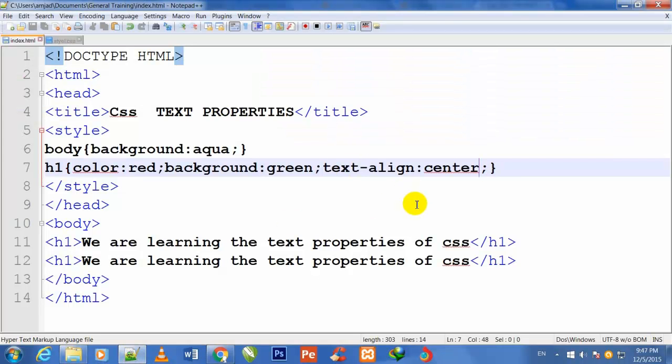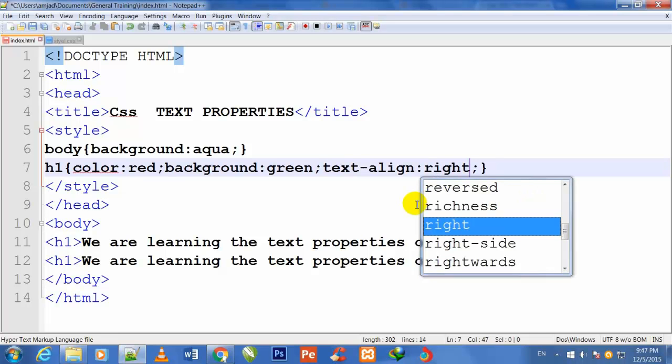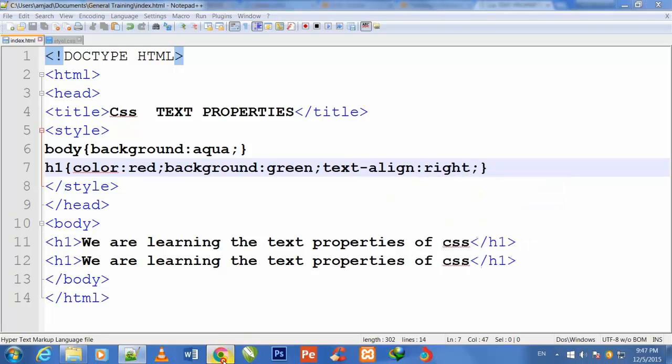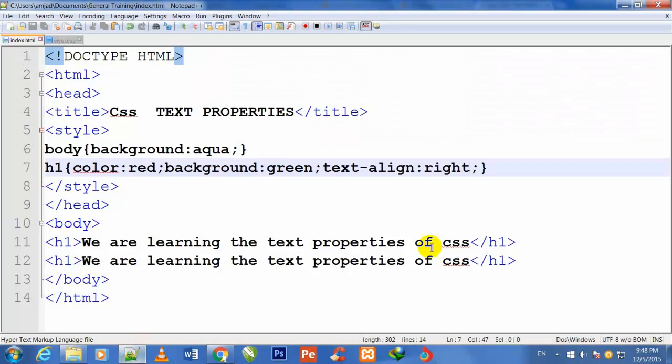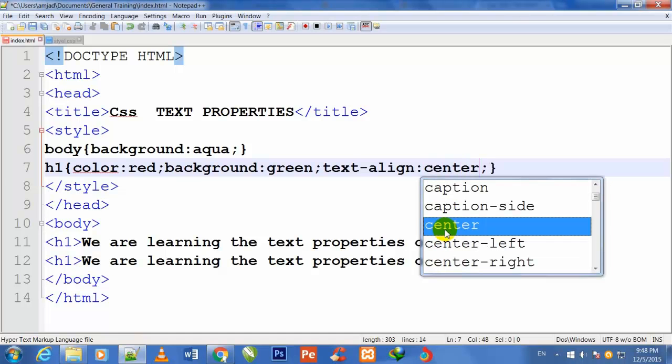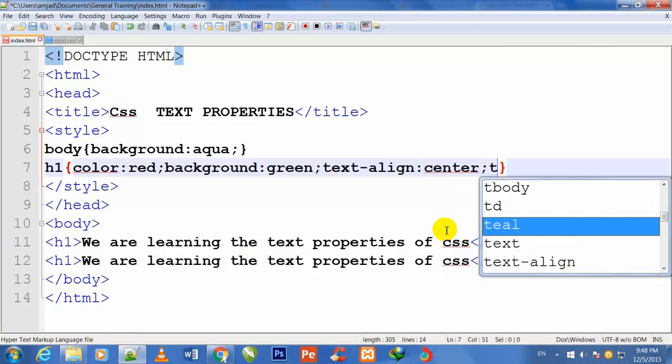You can also write right, press Ctrl+S to save and refresh it. Then you see that these sentences have come to the right side of the page, and they are on the left side in the default setting. So I come back once again and set it to center.